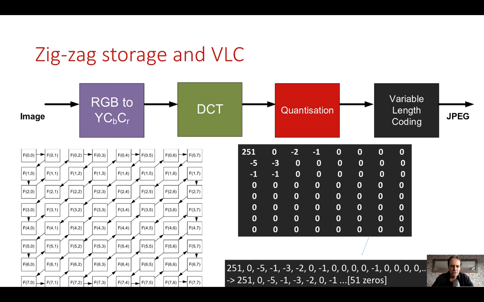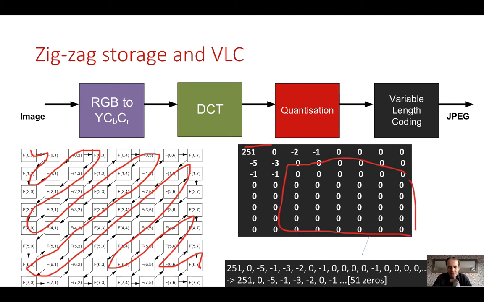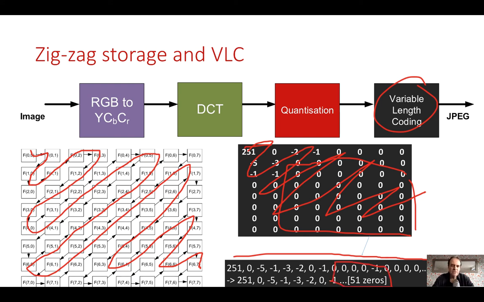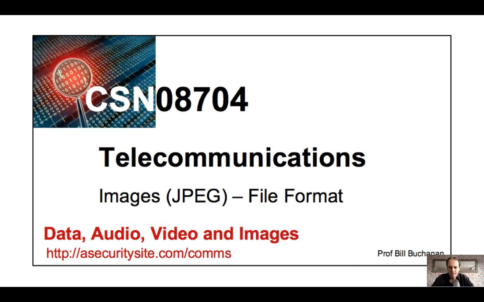The last two parts are to save the values that we have for our array in a zigzag manner. This helps to optimize the runs of zeros. After we've quantized we end up with a whole lot of zeros which aren't really significant. If we save it in terms of a zigzag pattern, then we'll end up with a whole run of zeros. So run-length encoding is used to say we've got certain values and then in this case 51 zeros, and we can use a very small code to save that. This is what happens with the zigzag and the run-length encoding.